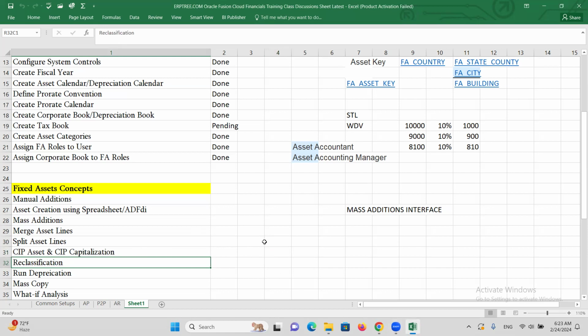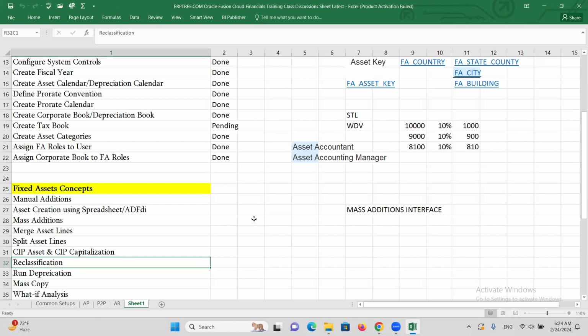Reclassification is nothing but changing the category for the asset. Say you created an asset as an office building. Now you are changing all office buildings into a shopping complex. You are just changing the usage, so the system also you have to update. Or else by mistake you took your own asset into the wrong category. Now you want to change. You can use the concept called reclassification. Reclassification is nothing but changing the asset category.